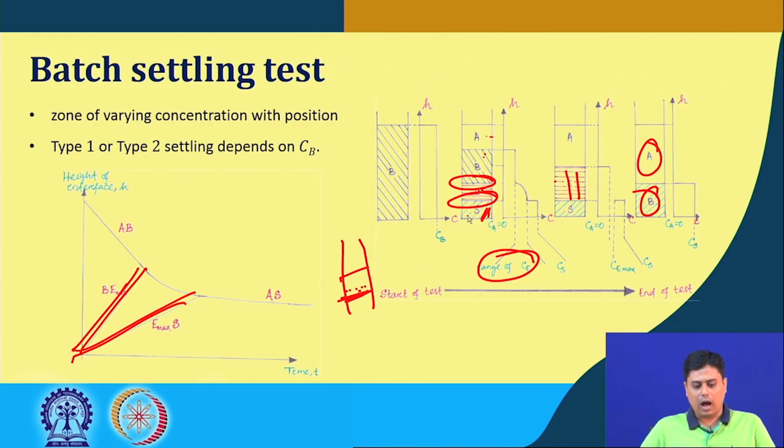So, how does it happen? Again, it depends on the initial concentration that you start with. Either you can land up in type 2 settling, if we say this is type 2, or the previous one. We will see this in detail. We will continue on these ideas in the next class, and till then, thank you for your attention.